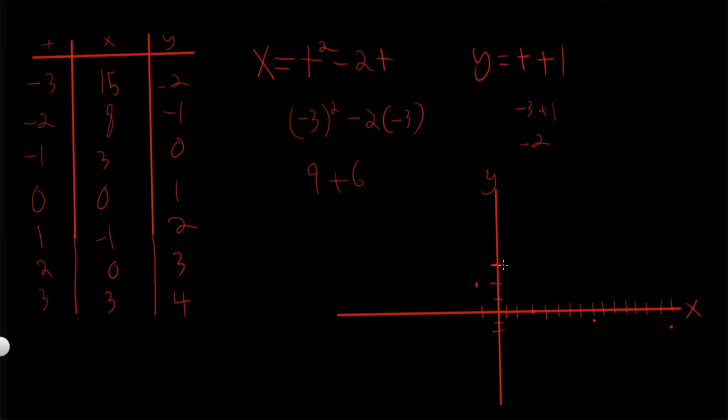So notice how at x equals 0, we have 1 for y, and then we have 3 for y. So this is definitely not a function, right? For a certain x value, there's not one unique y value. In this case there are 2. That shows us that this is not a function. But that's alright, because we can still graph it as a parametric equation. And our last point that we plotted is 3, 4. So 1, 2, 3, and then 4, somewhere around there.